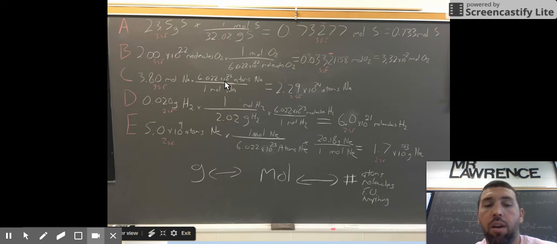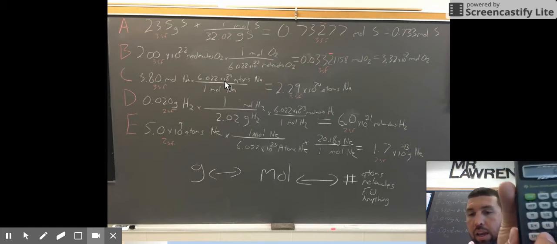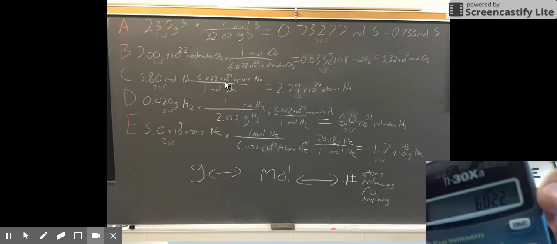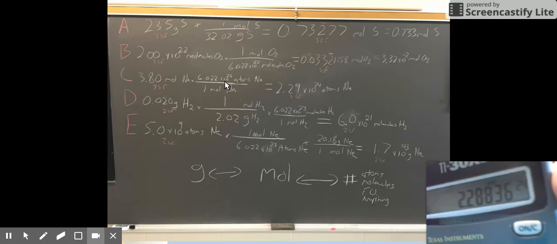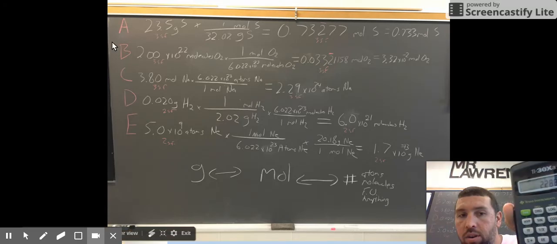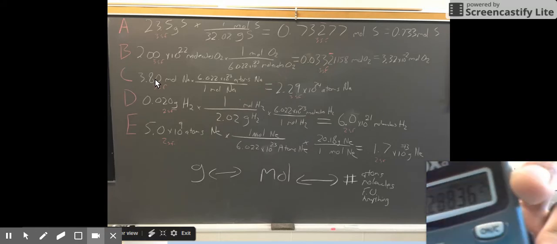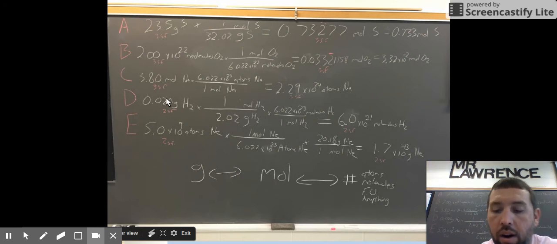I multiply across the top, I divide across the bottom. So on my calculator, practice entering this in, you should get 3.8. Then I'm going to hit times. Then I'm going to hit 6.022. I'm going to find the EE button again. It's different on different calculators, so just make sure you look for it. And then I'm going to hit 23. It will be in the top. And then I hit equal, and I should get something to that effect. Again, my answer has 3 sig figs. So my measurement in the original has 3 sig figs, so my answer would have 3 sig figs.